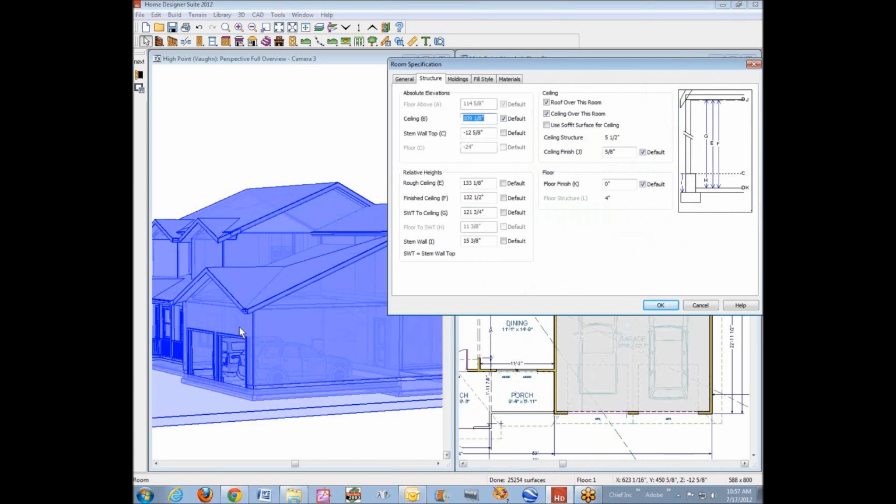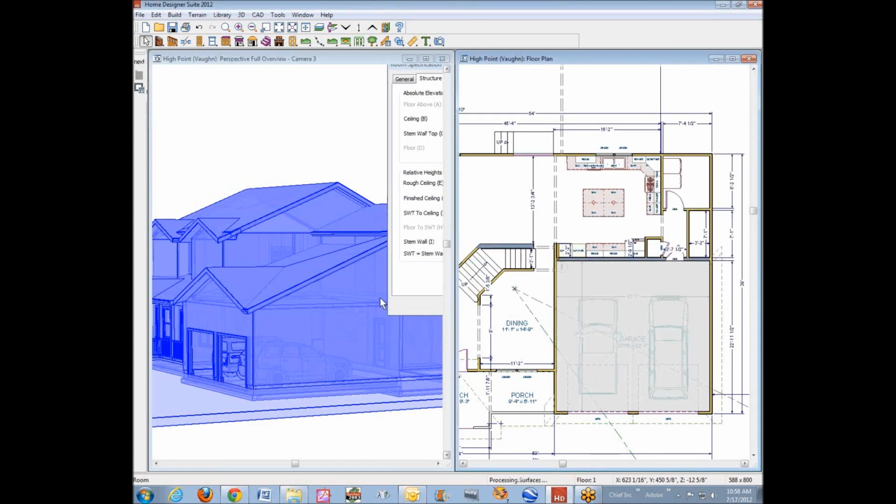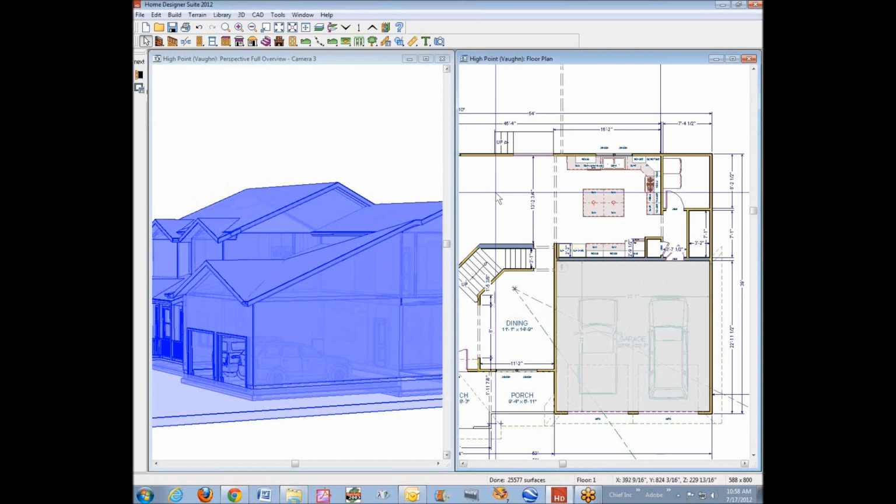I'm just trying to get the roofs to work. I don't know what the ceiling height is in your garage, actually. Let's see, stem wall, floor finish, floor. I don't see anything amiss here, just the results are amiss. Let's set it to 121. We're just putzing around here, seeing what things cause. Okay, that's a little bit too much. A little bit.